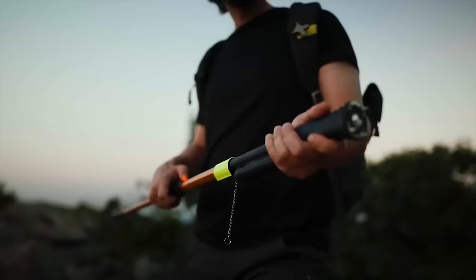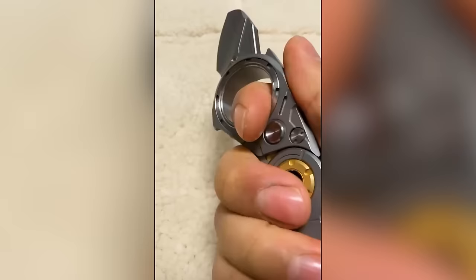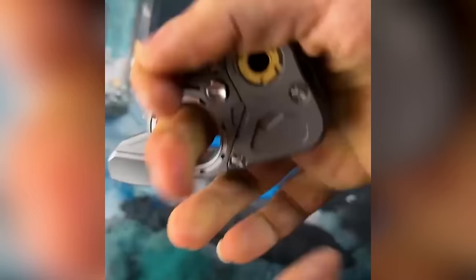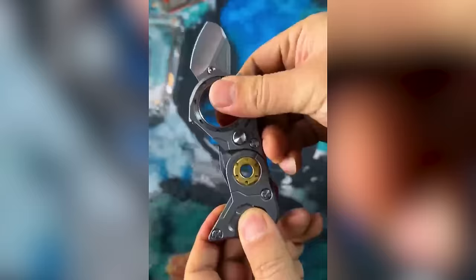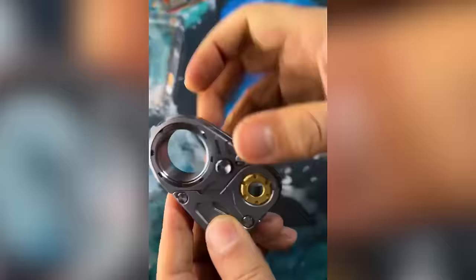This knife is a fusion of utility and self-protection, offering a unique blend of functionality and captivating design. The Triple Kill is compact, and with its razor-sharp blade, it features a precise, hollow grind which excels in various cutting tasks. Featuring a two-step opening mechanism, it deploys effortlessly with a spring tab and locks securely with a button lock. Remarkably ergonomic in both open and closed configurations, it ensures comfortable handling.